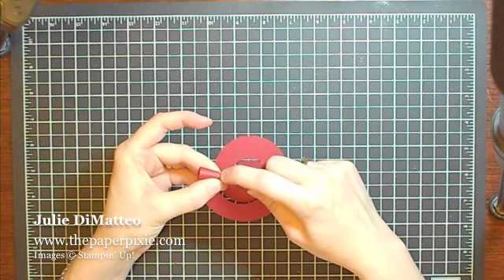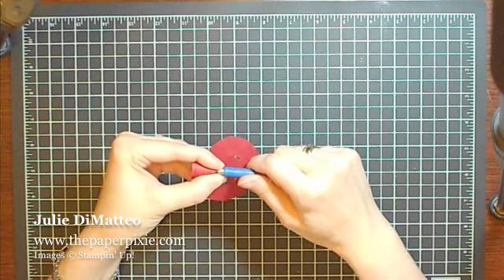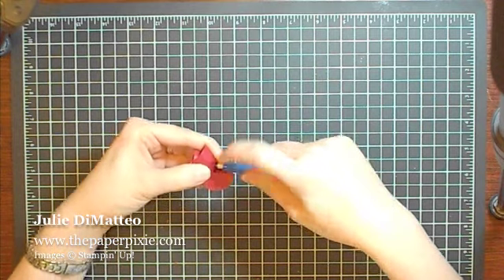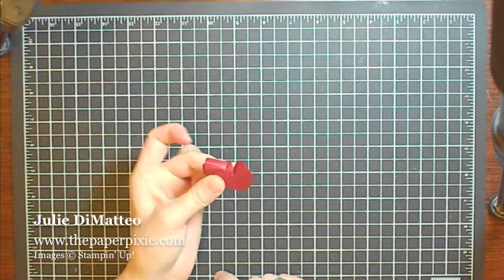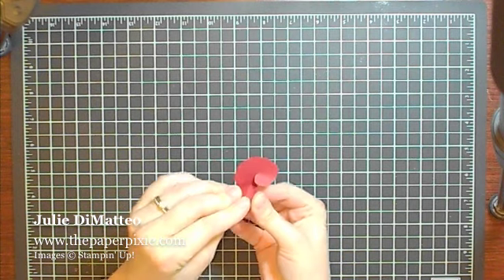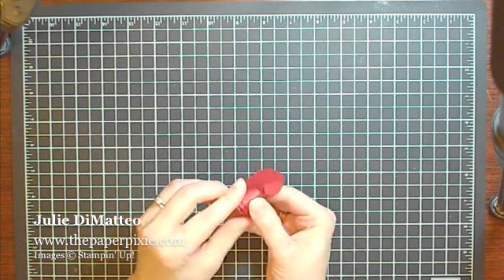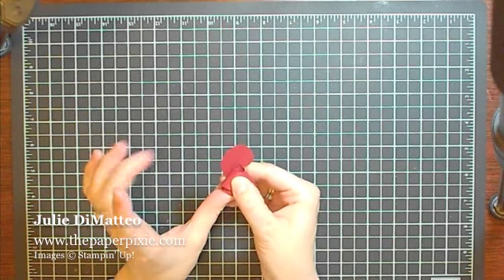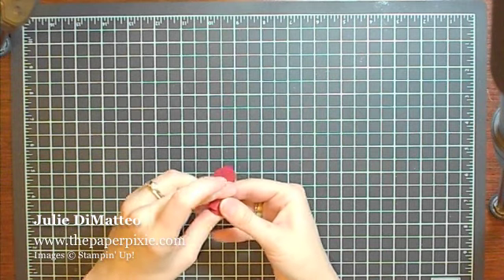Try to keep the bottom edge of the cardstock stacked on top — it doesn't have to be, but it just makes it easier with the end result. Then you just roll it right up until the end of your cut of the spiral and then take your tool out. I'm still holding the rose tightly so it's not unraveling at this point and I'll just pinch it a little bit just so it keeps a little bit tighter. Now the next step is really up to your preference — we're going to let it unravel just slightly, but it's up to you how much you want it to unroll.